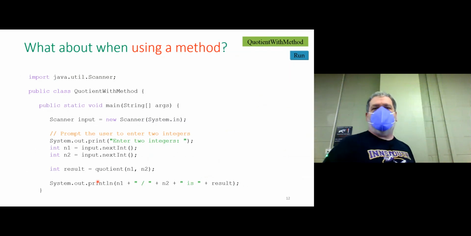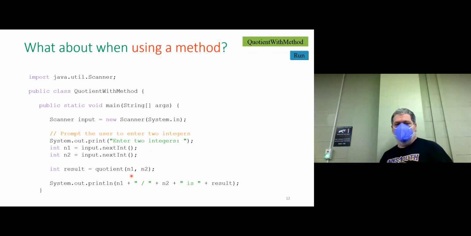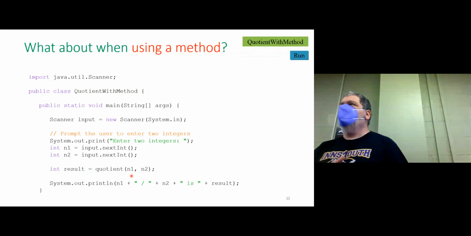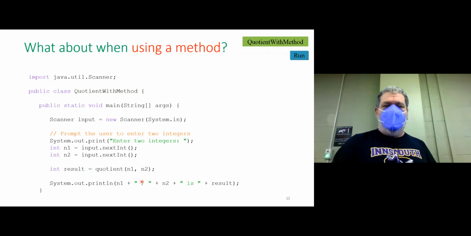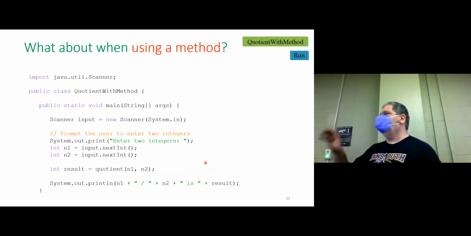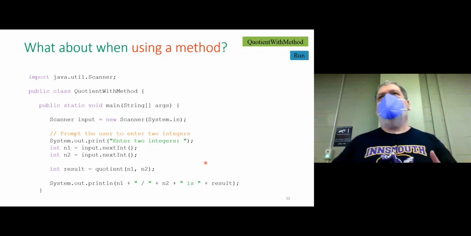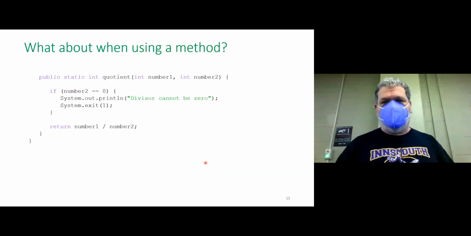So let's switch to a method now. We are encapsulating the logic of our division into a method named quotient, that I'm going to write in the next slide. The structure of the code is the same, but it's a little cleaner because now I read data from the user, I compute the quotient, and then I display the result. When I look at this code, I understand the business logic, and I don't have to worry about error handling. I kind of delegated that to the method quotient.